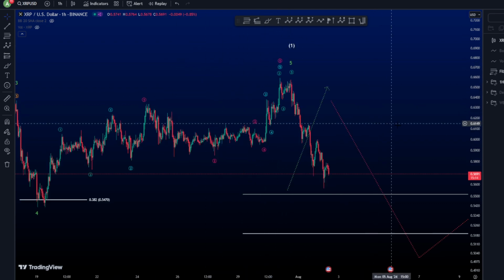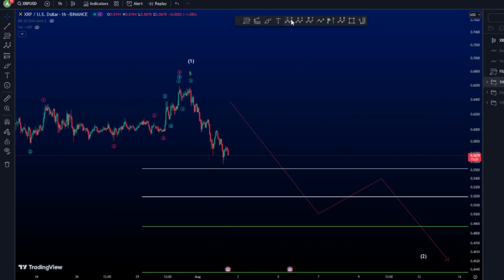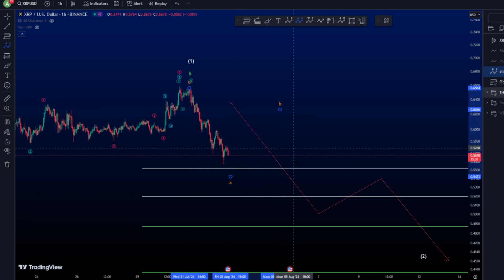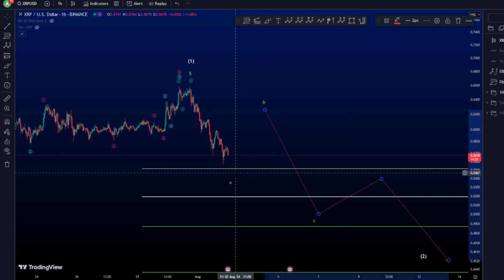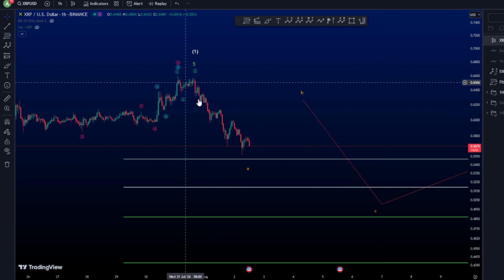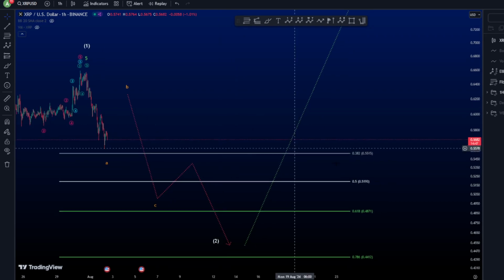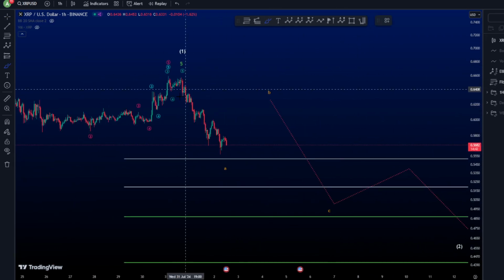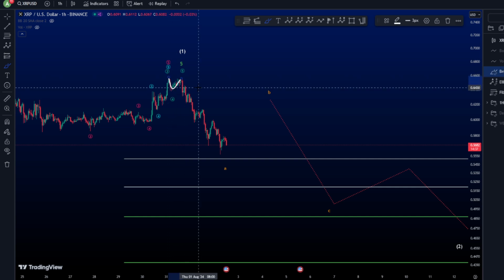So inside wave A now, I'm going to remove this since we have finished. We got the top. What I'm looking for is a wave A, and B, and a C for this downtrend here. If I'm looking for a finished wave A here, first of all, I need some support to say it might finish here, which is very close. Inside wave A, I can see that wave A has started even from here.